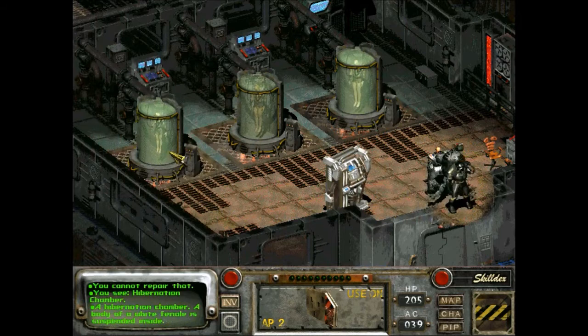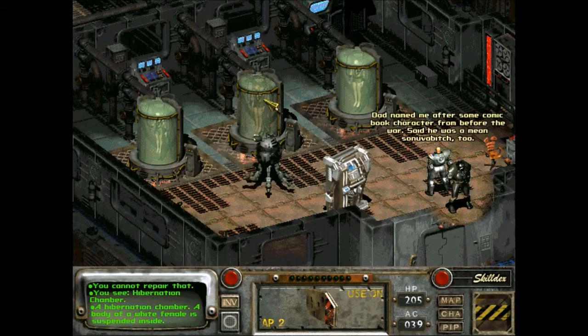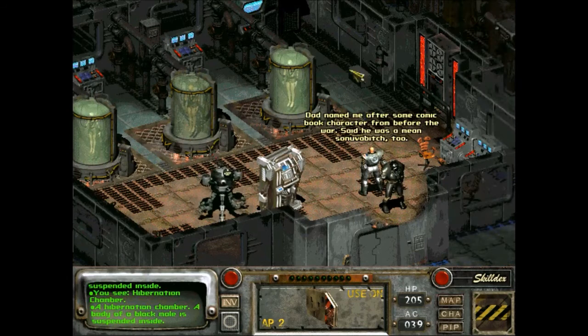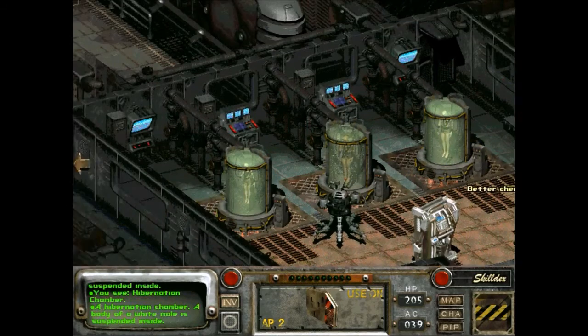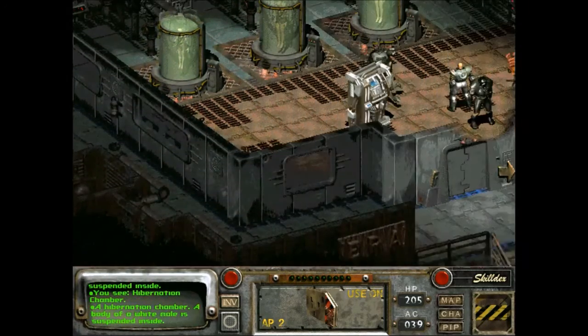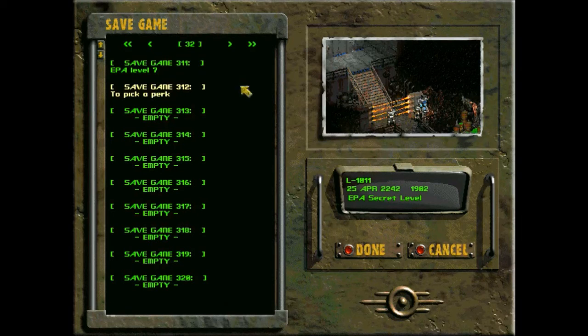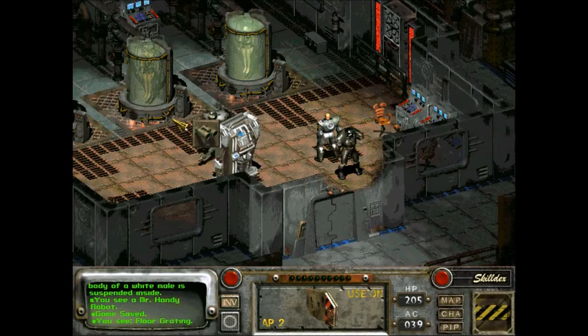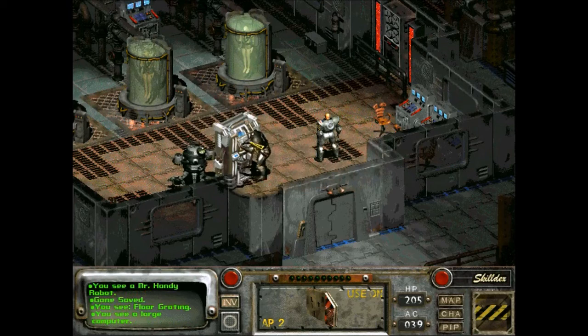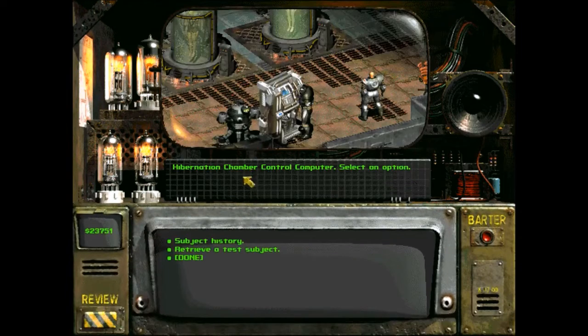Hibernation chamber, eh? A body of a white female is suspended inside. A hibernation chamber, a body of a black male is suspended inside. A body of a white male is suspended inside. And there's a big computer. It's very interesting. Go to sleep. Whoops. You see a large computer. Hibernation chamber control computer. Select an option.